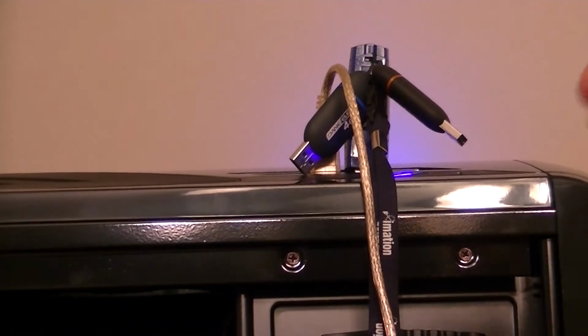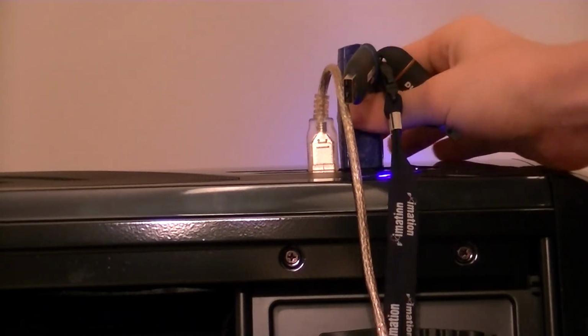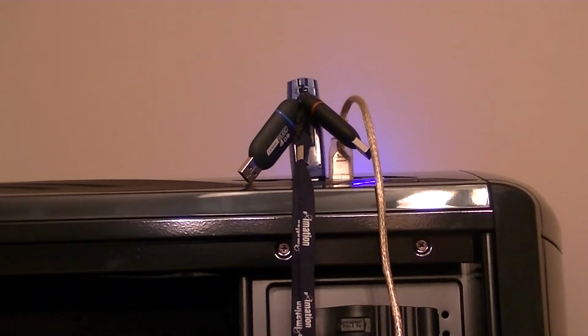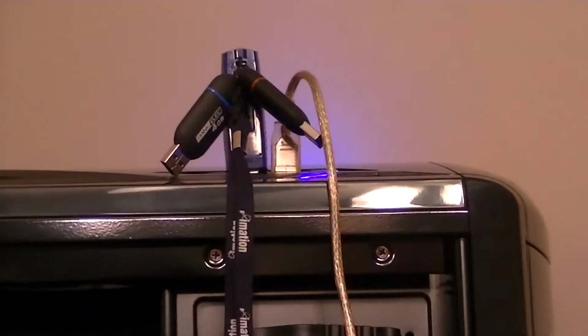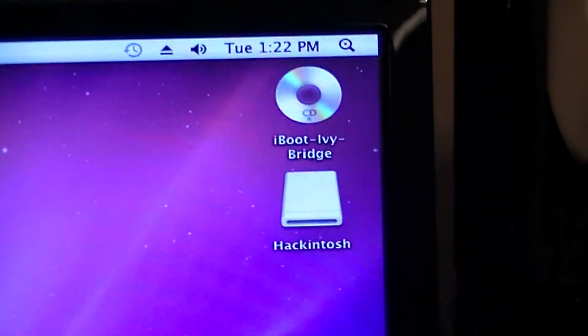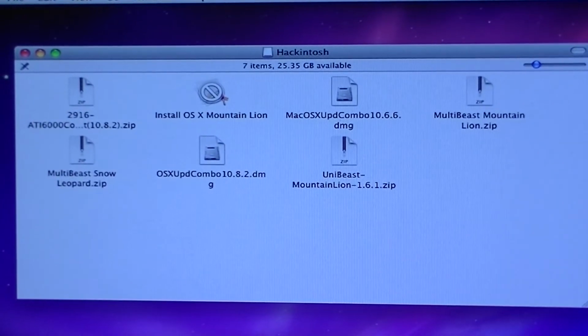I'm going to take this in and out, hopefully to get it to recognize it. Okay, I had to switch the ports for some reason to get it to recognize the flash drive. The flash drive is called Hacktinosh. Going to click that, and here's everything I have.